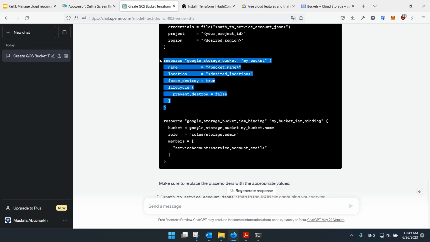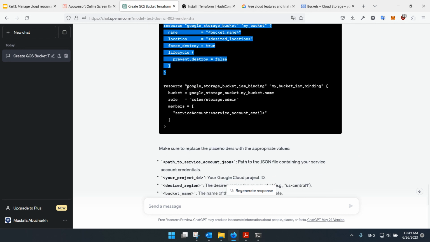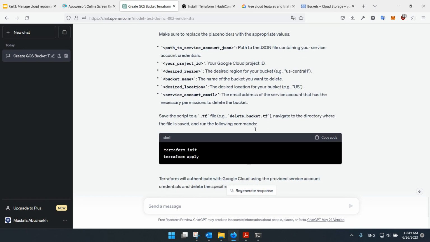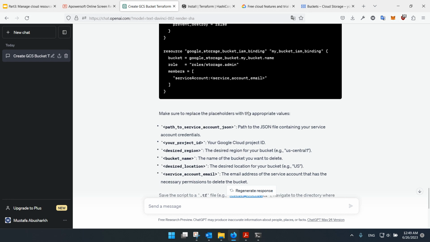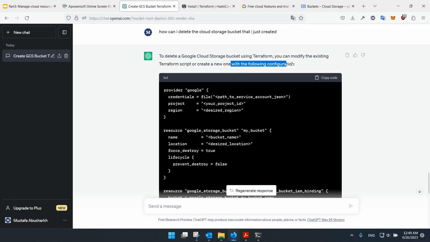There are some slight differences there, and there is IAM binding. It says save this script to a Terraform file using delete bucket. Okay. So let's say that I don't want to create a new file.